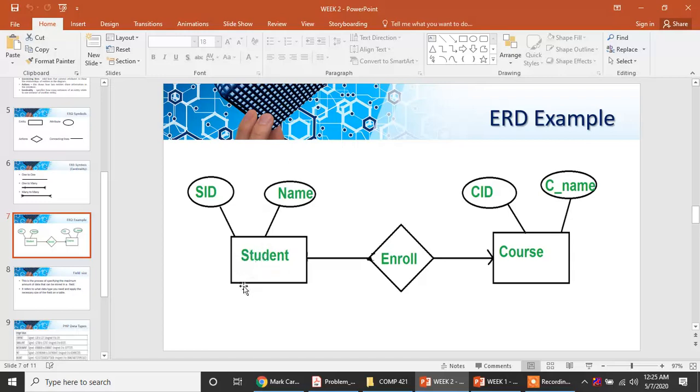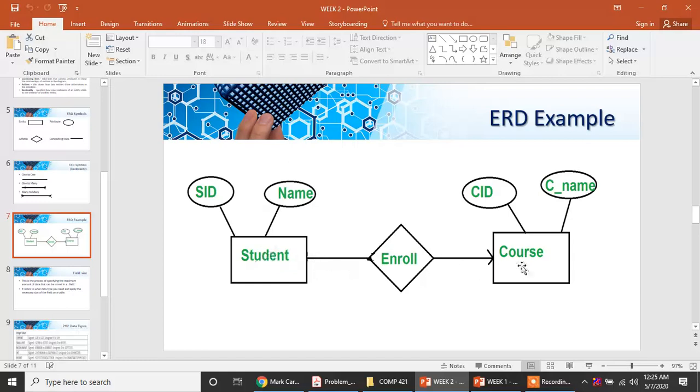So do not put any attributes that are not related to the student. For example, we will not put the color of the bag, the brand of the bag, or the color of the shoes. We only put what pertains to the student.